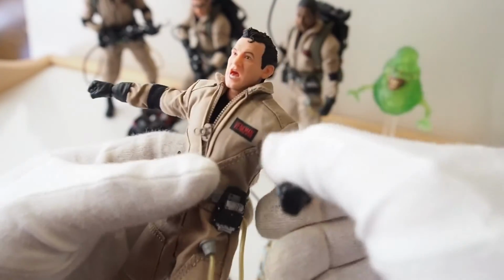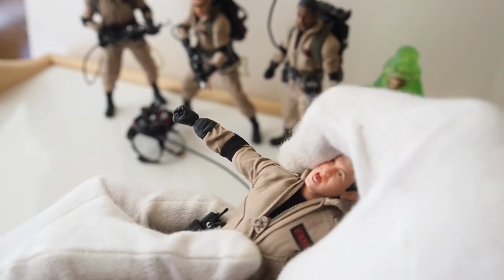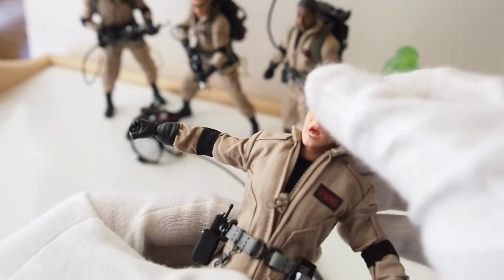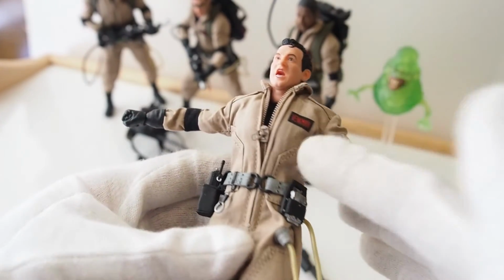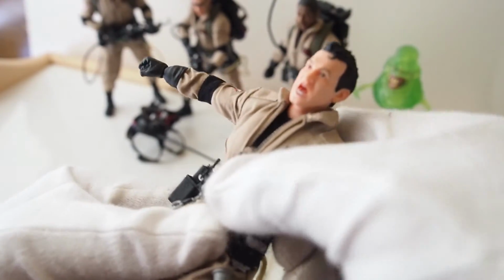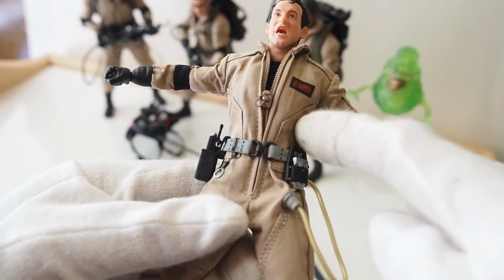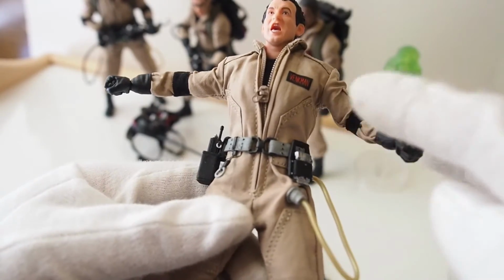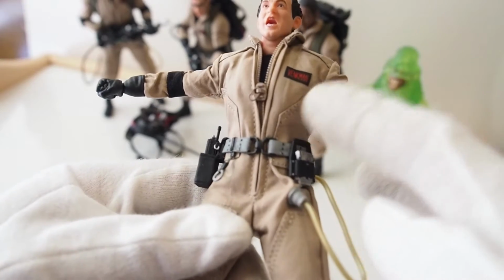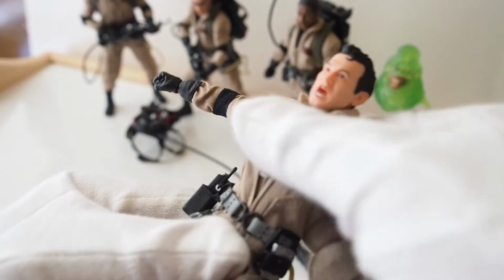And then as for the chest, there is articulation around the chest area, but it is super stiff, so you're not gonna do a whole lot with it. And with the Proton Pack on, you're not gonna be able to use the chest articulation at all. Nothing around the waist. The waist does have more of a swivel joint than anything. I think the way they sculpted it's pretty seamless, because I've never taken a look at the body itself. But as far as movement, there's not a whole lot to give. It's not much at all.